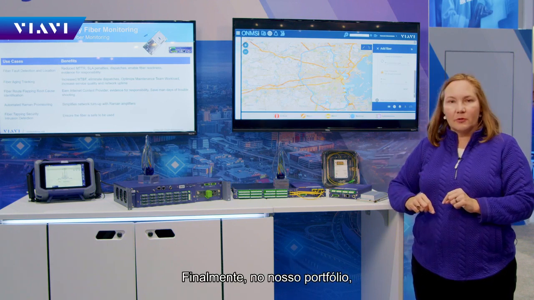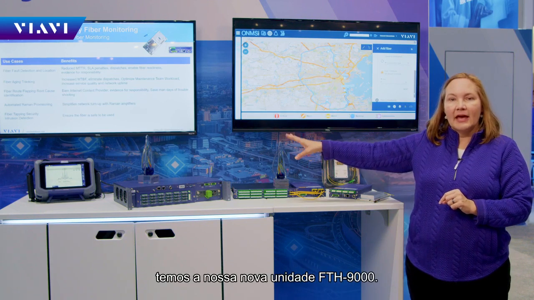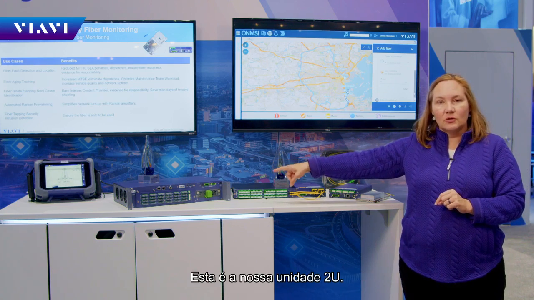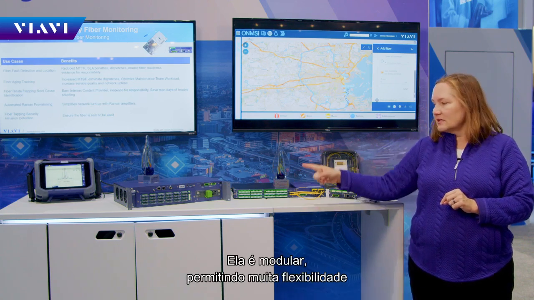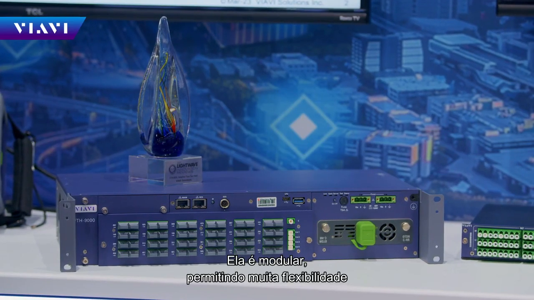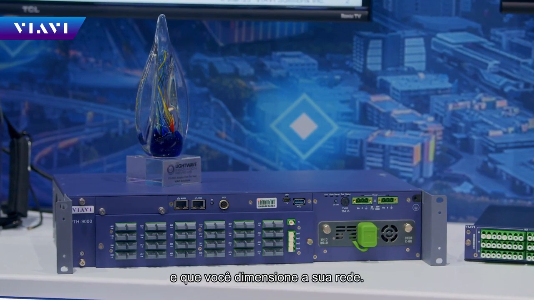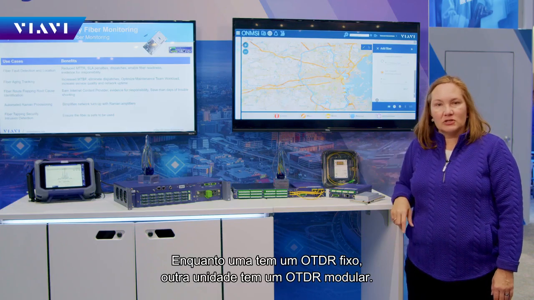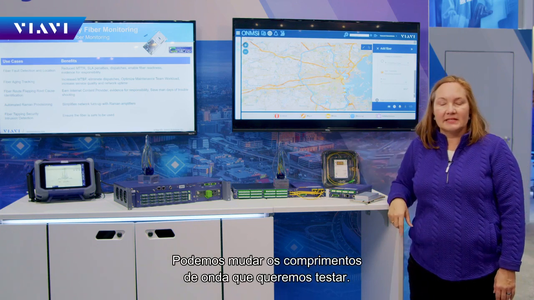And then finally in our portfolio, we have our brand new FTH 9000 unit here. This is our 2U unit, and this one is modular. So it allows lots of flexibility, and it allows you to scale up in your network. While this one has a fixed OTDR, that one has a modular OTDR, so we can change the wavelengths that we want to test with.